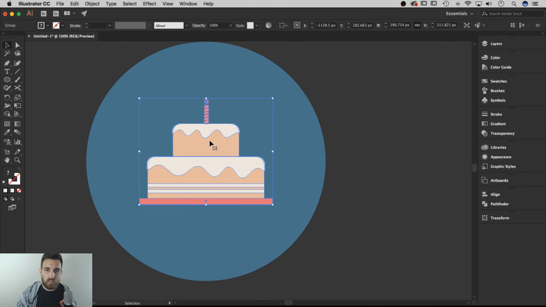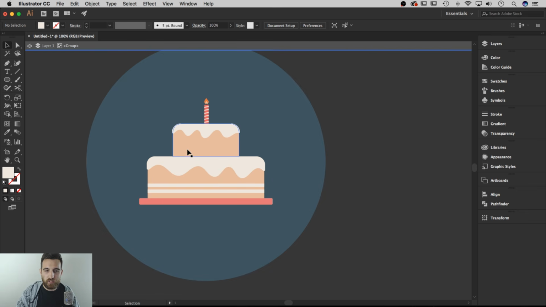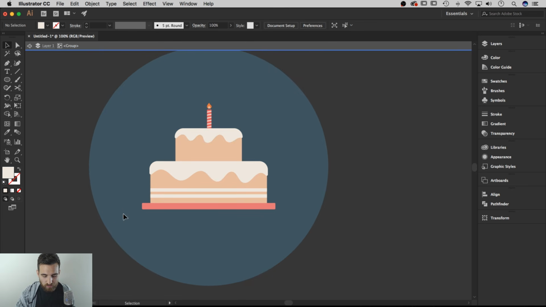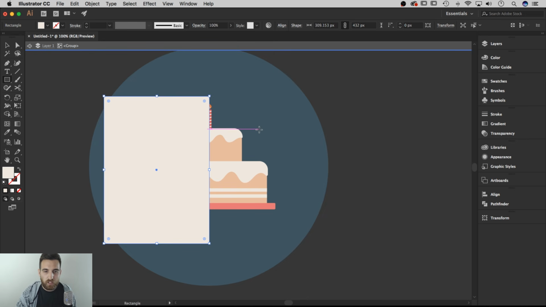Now what I'm going to do is double click on that, so I'm inside of the top cake group layer, and so now I can select all of these objects because I have it isolated. You can see I'm on Layer 1 inside of this group. I've got all these elements isolated. What I'm going to do is interesting here. I'm going to use the rectangle tool. That's shortcut key M. I'm going to draw a rectangle. Make sure it's big enough to cover your entire cake, but then I'm only going to bring it across half of the cake to about there. I'm going to let go. I don't really care what color that is.